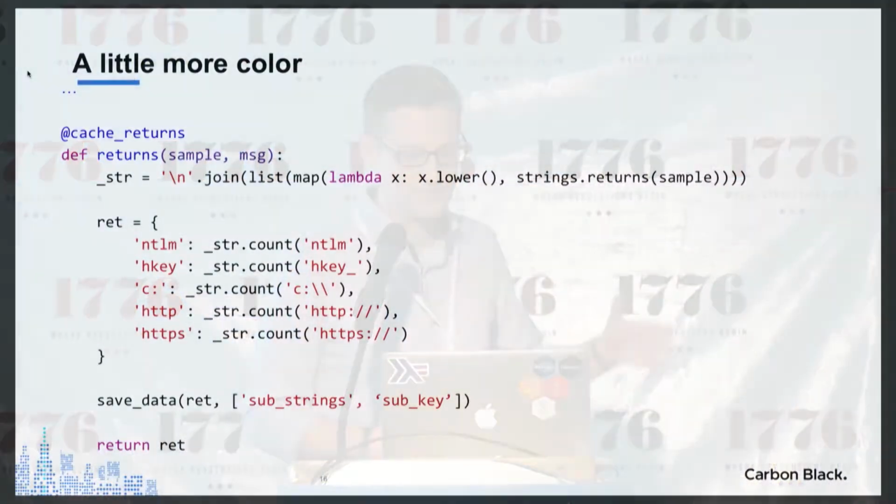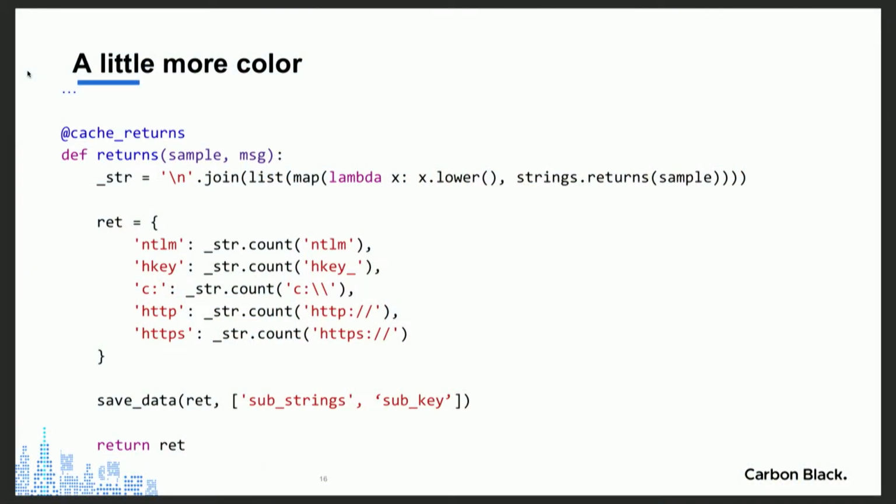But again, because we're trying to maintain the functional programming paradigm, every function needs to return a value, and these values can be used with other modules. So let's look at a concrete example. Again, there's boilerplate up top. This one actually imports the strings module. The first line within the function calls the strings returns function.